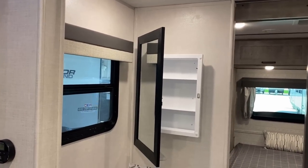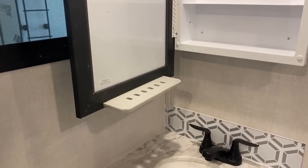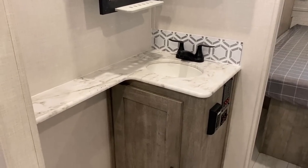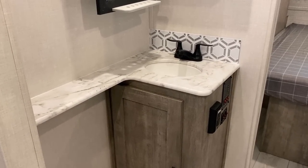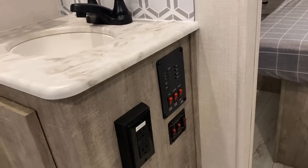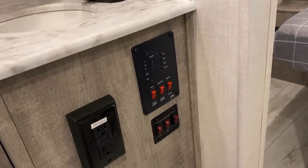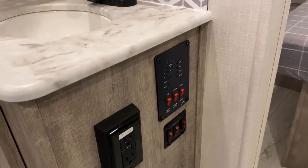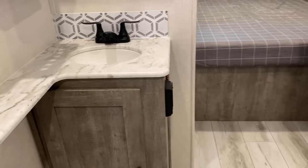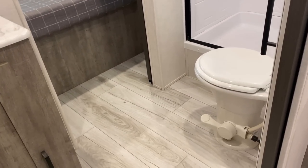Big mirror for the medicine cabinet, and part of the reason it overhangs past the medicine cabinet section is to give you a little toothbrush holder, which I think is kind of cool. Your control panel for your system stuff — this RV actually has two control panels. You've got an electric control panel for slides, awnings, and lights by the door, and then this would be your plumbing control panel where you could activate your gas or electric sides of your water heater, or if outfitted with the optional holding tank heaters, that's where the switch for those would be located.